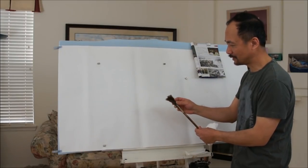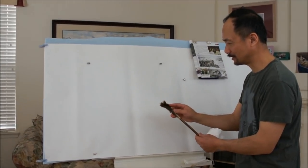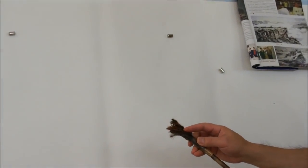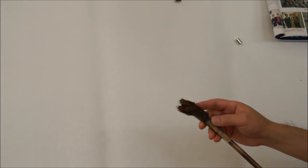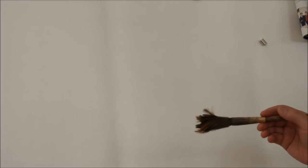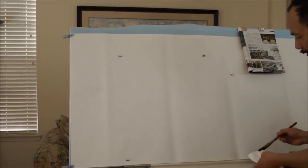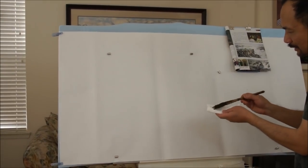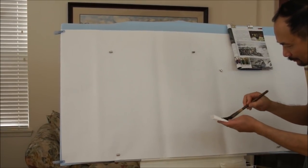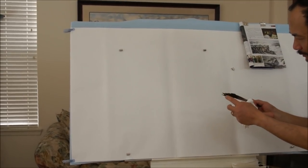Okay, the first brush I'm going to use is made of a rooster feather. It comes naturally with a split feather, you know. It's perfect to create the kind of coarse strokes, the texture of the rock. So I need to wet the brush and then dry it with a paper towel. You can see it become stiff, you can see the split tip.